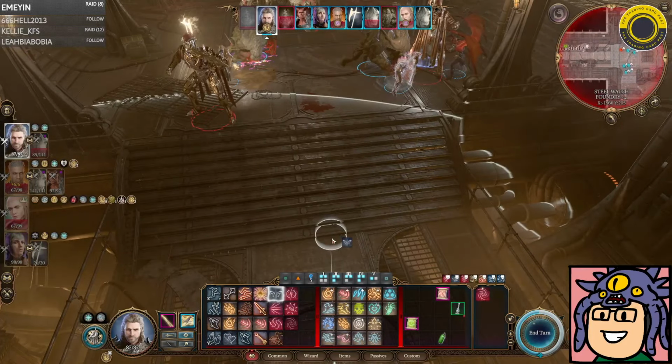I do want some of these, though. Maybe some of these scrolls. Maybe I don't. Definitely want those. Disintegrate and the Conjure Elemental. Please come again soon.